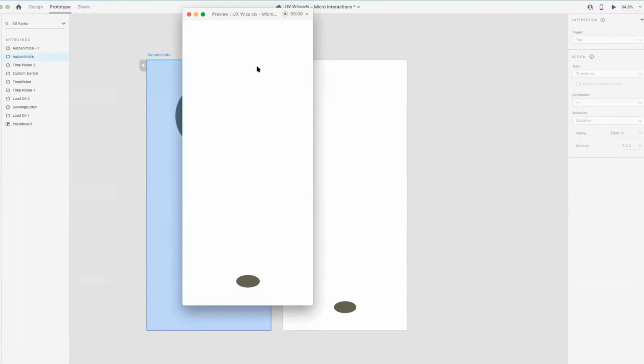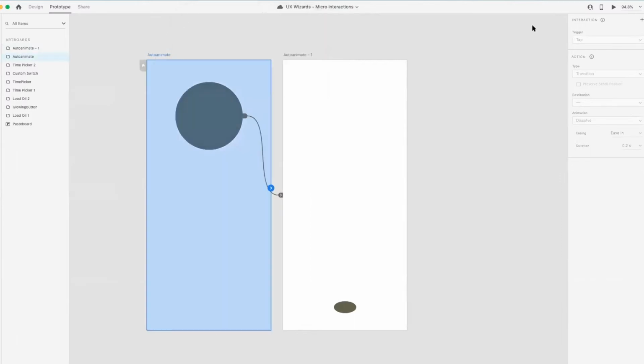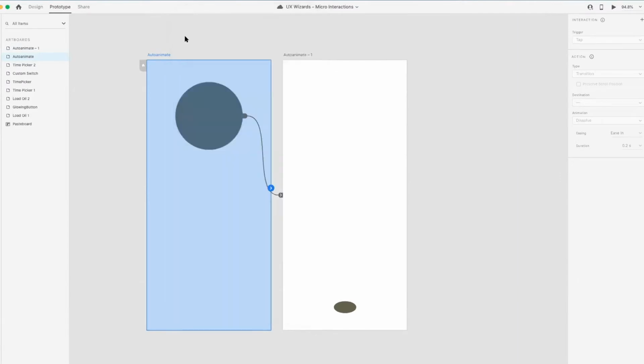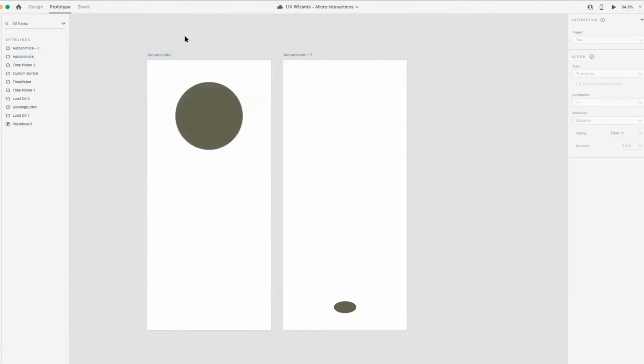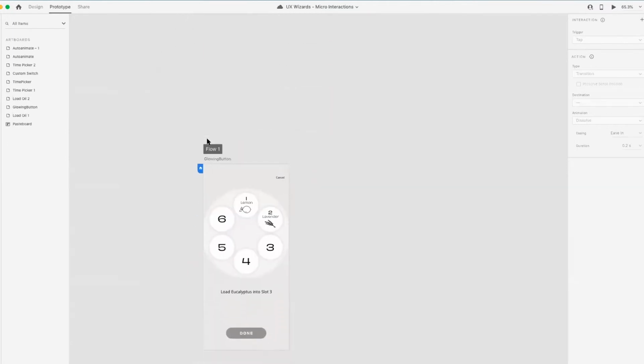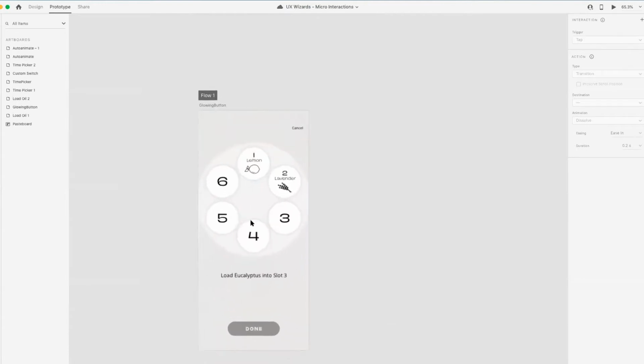Okay, cool. So that is, again, so simple, but you're all seeing how this works. Basically, it auto animates the difference. So it goes from this big circle on the top, and you can see it actually shrinking and going to the bottom. And that is the whole purpose of Auto Animate. All you have to do is move items around. You can manipulate the size, things like that, and the shape even. And Auto Animate will help you kind of do the rest. So with that out of the way, let's get into some of the more fun micro interactions that I've got planned.